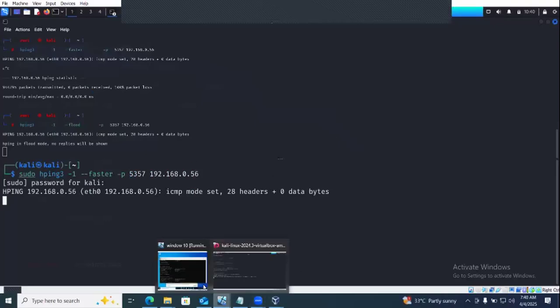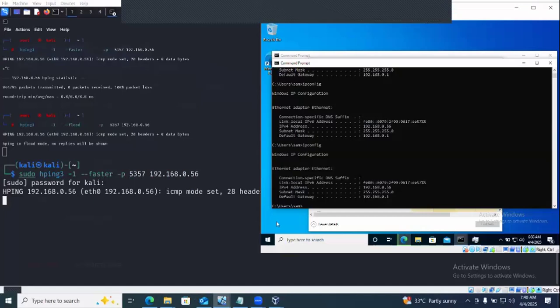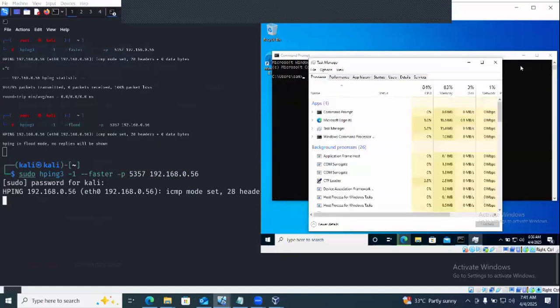If you hold on for a little bit, you're going to see that this particular Windows 10 is going to be slow. That's how a DOS attack is. But the one I explained to you is for pinging.